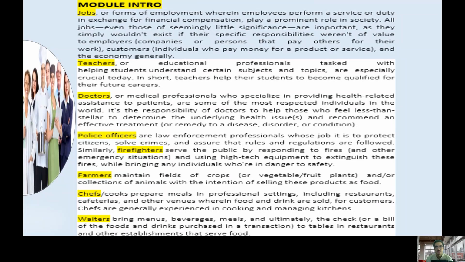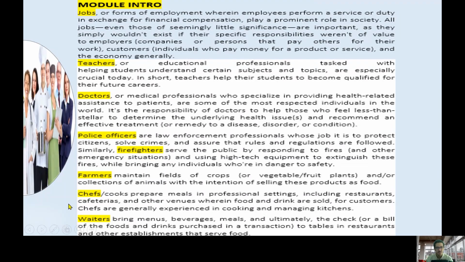So these are the people that do so. Their main job is to make sure that we're safe on the streets. They make sure that crime doesn't go unsolved. So solving crimes, people like detectives are also considered, well, they were at one point police officers before becoming detectives, but that's a whole other story. So police officers, again, they're the people that ensure our safety and make sure they solve crimes.